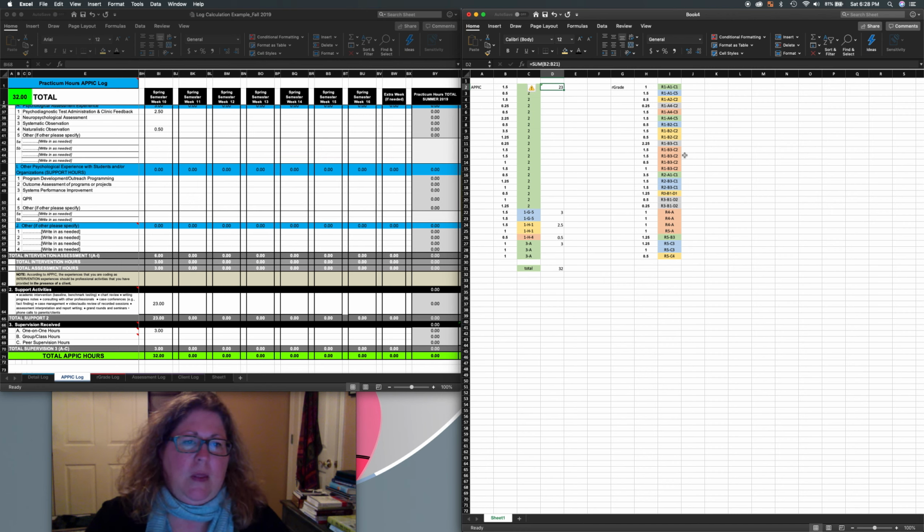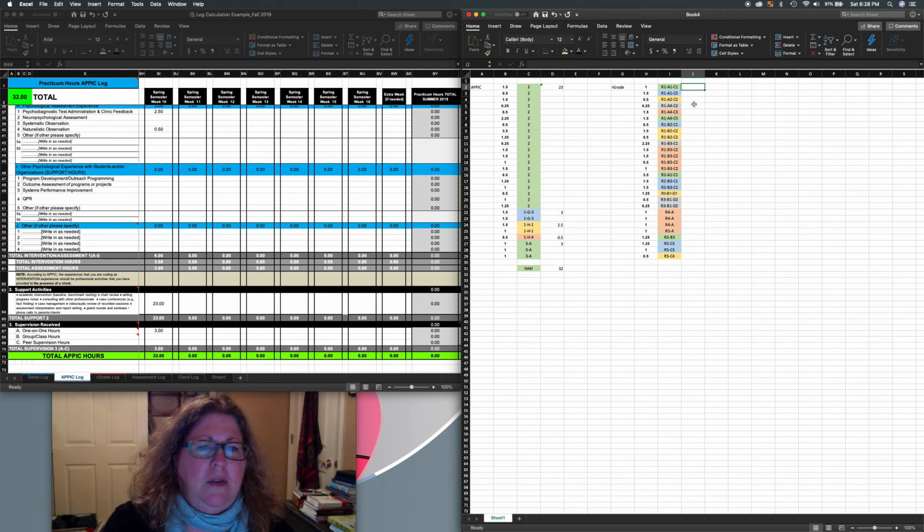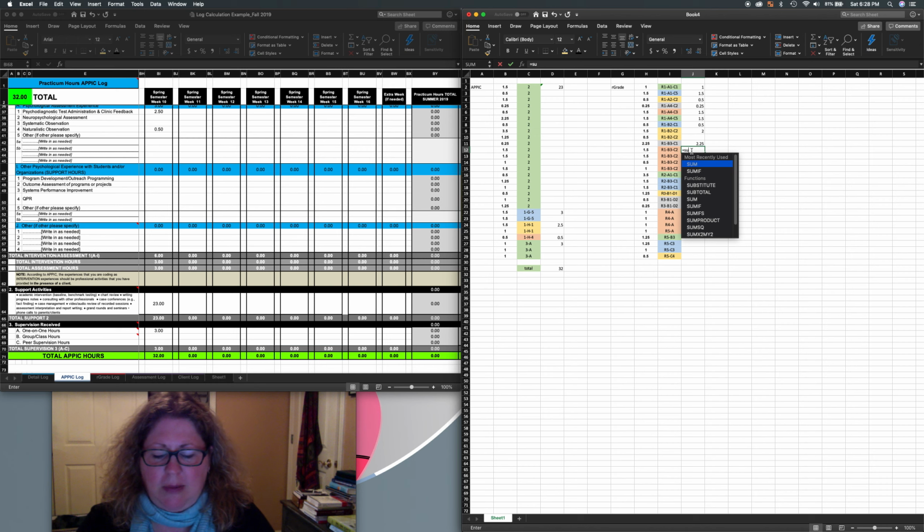Okay, rGrade. The first thing I'm going to do is summarize each one. So this has 1 hour, 1.5 hours, 0.5 hours, 0.25, 1.5. I have lots of different individual things coded here, so it's a little bit more time consuming. So 1.5 plus 0.5, I've got 2 hours, 2.25. Okay, so here's where I'm going to use my sum function.